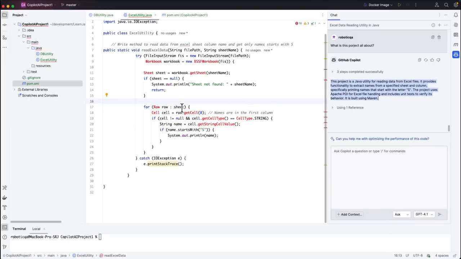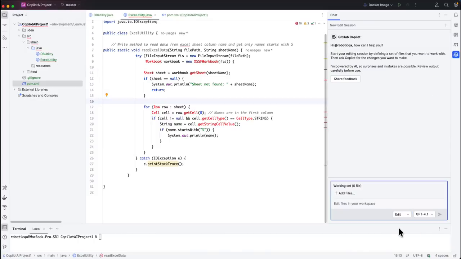Okay, but now I want to write unit tests and directly create the file, everything, write the test cases. So in that case, the edit mode is very helpful. Okay, so you need to go to edit mode, and here let's say I want to write unit tests for this file. So just drag this file here, so that Copilot gets the context. Okay, I need to work on this file.